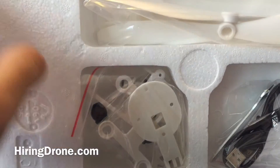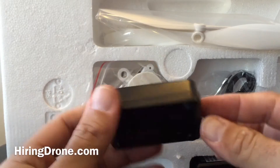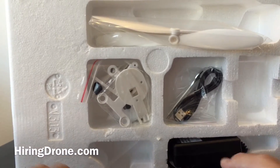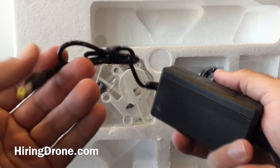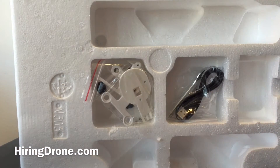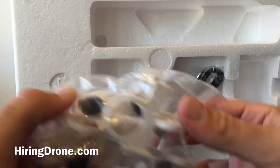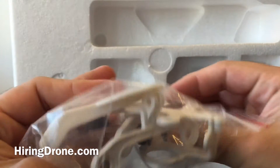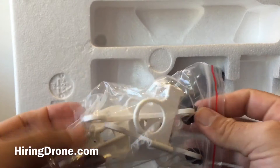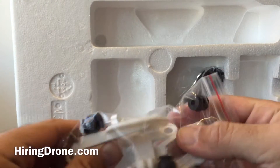Right off the bat, taped into the front here — came with what looks like the charger. I was able to pick up an extra battery while waiting. We also have the plug and the actual charger cord. It looks like I should be able to charge two of them at the same time, which would come in handy because I do have a second battery. A spare set of blades — or this could be the only set. Looks like our bag has a camera mount in it, and on the box it says SJ4000. I purchased a gimbal, the Wakura 2D 3-axis gimbal, so that way I can take some photos with that.